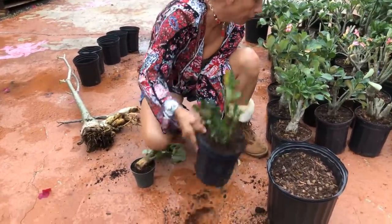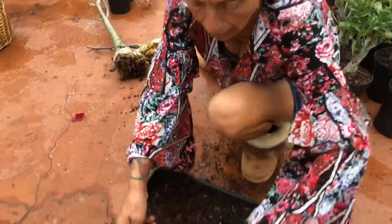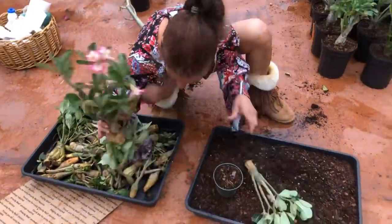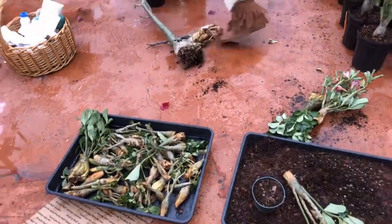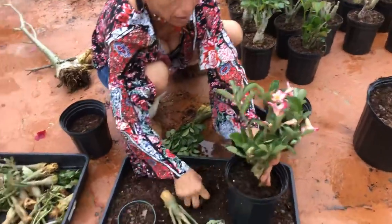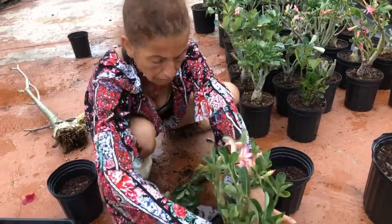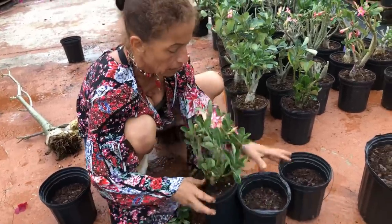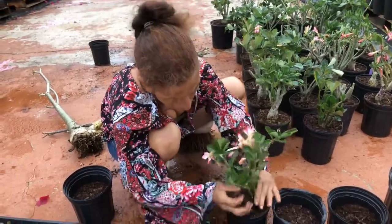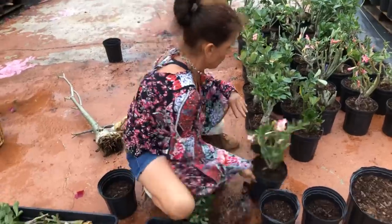All these little ones I have here — each one of these goes right into these spots just like this. One, two, three. You see how it's blooming? You might think, 'Oh my god, this rose is thriving!' But no — when desert roses get very stressed out, the first thing they do is start blooming. That's when they're stressed out.